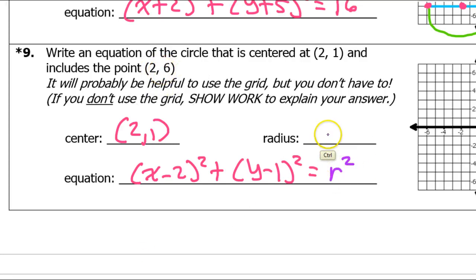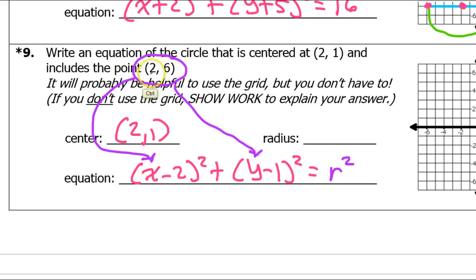So all I need to find right now is the radius. So I can find the radius squared. In fact, I'm probably going to end up finding the radius squared first. The easiest way to find the radius squared is to take a point that's on the circle and plug it in, all right, plug it into what we have so far. So I'm going to plug it in here and here, because all this should equal the radius squared.